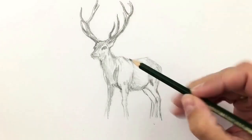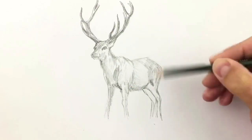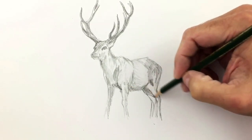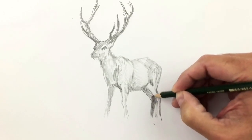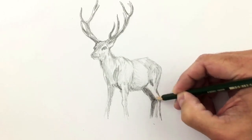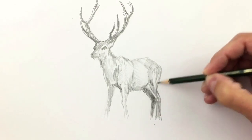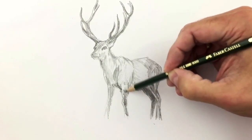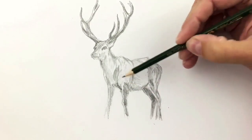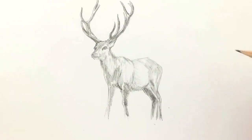Okay, giving more. As you see, I don't draw each one of the hairs of the animal. I suggest they are here, drawing these lines as shapes of the hair. Okay, one more detail of the ear, and now we only need some details more and the drawing will be finished.